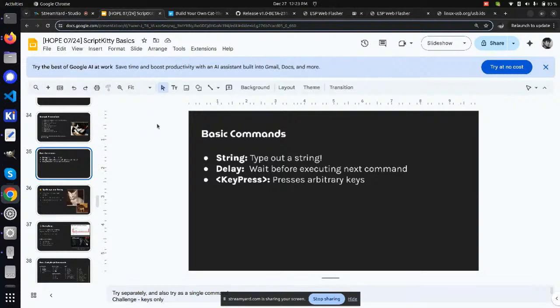It's a really basic scripting language. It's not even considered a programming language. You can pick this up as a beginner. If you've never touched Python or anything like that, it's a completely different paradigm.